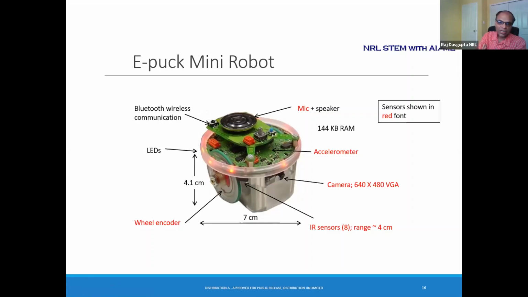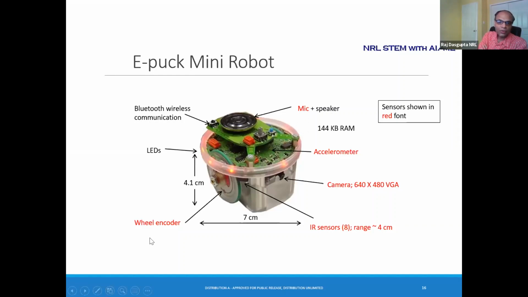So as you can see on the front, it has got a camera sensor. It has got an accelerometer on it, which basically gives the heading or the angle that the robot is facing. And we will talk about accelerometers today too. It has got infrared sensors, which are the range sensors or depth sensors I was talking about. They let the robot figure out how far it is from obstacles. Just as we hear, the robot also has microphone sensors on it, which allow it to hear sounds around it.